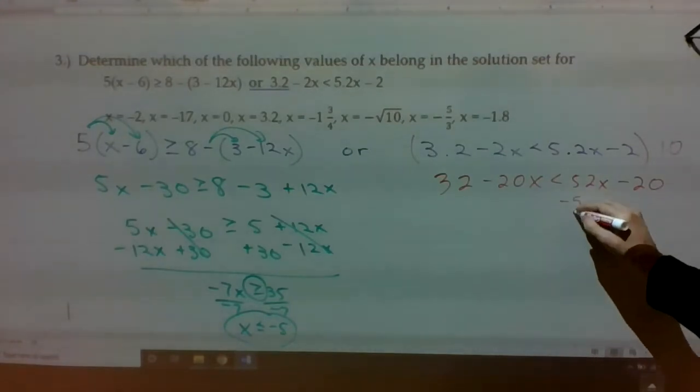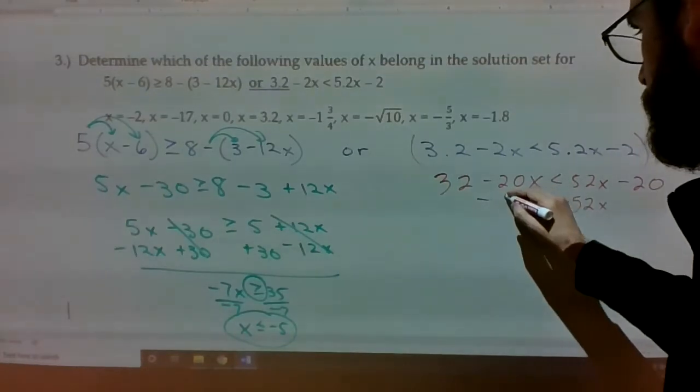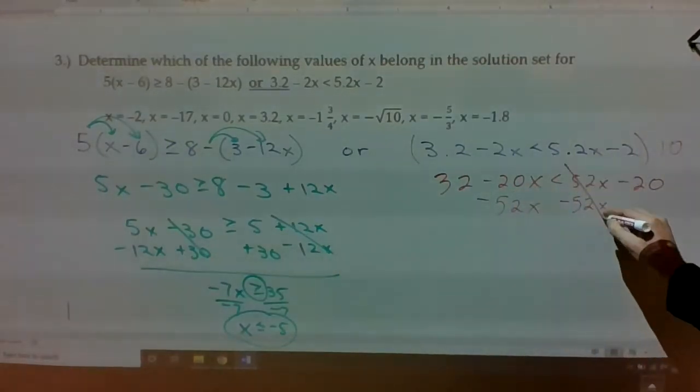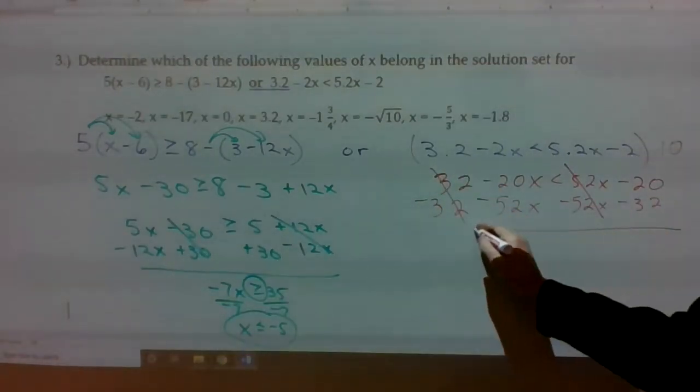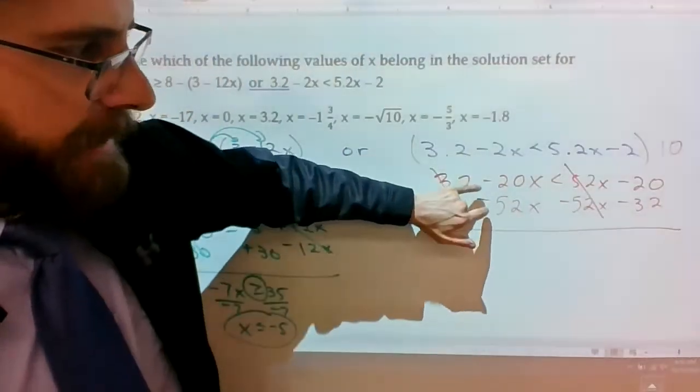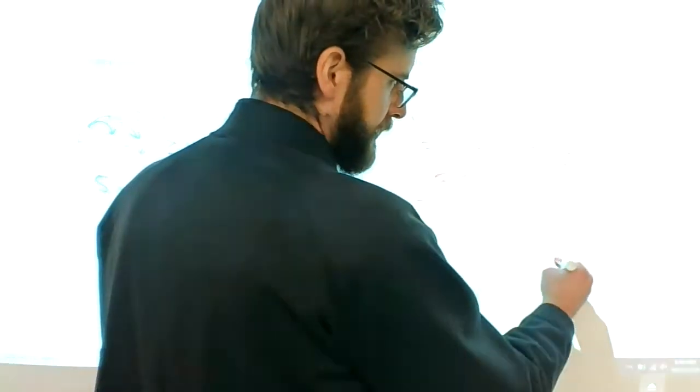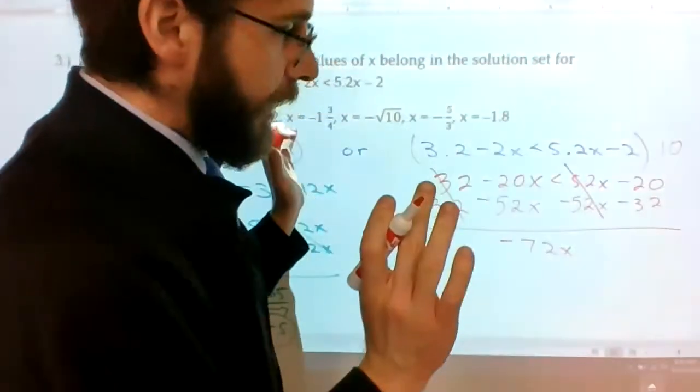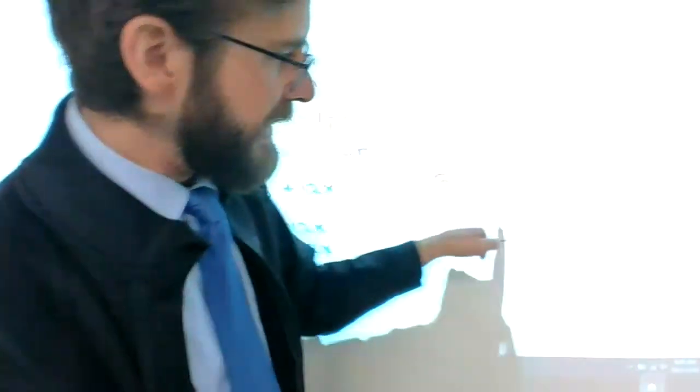Alright. I'm going to move the x's to the left because when the x is on the left, it points your graph in the right direction. And then move the constants to the right. Unfortunately, this creates two negative negative situations, but as long as you know your stuff, you should be fine. So knowing your stuff means that same sign means add the two. So that'd be 72x. Keep the sign here. Now I didn't divide anything, so I'm not going to switch this yet. I'm going to leave it as less than. And then negative 30 minus 20, same situation, add the two, keep the negative. Negative 52.